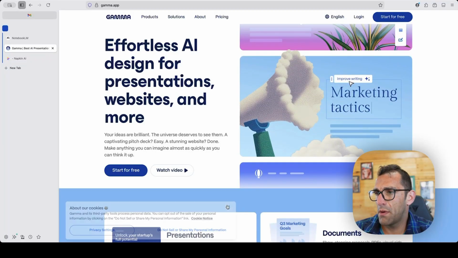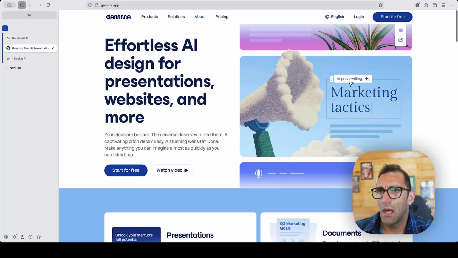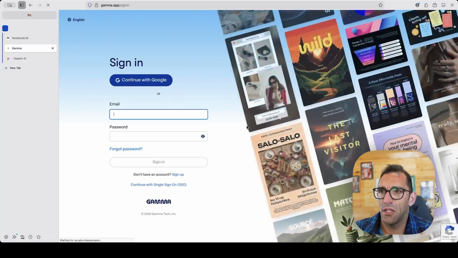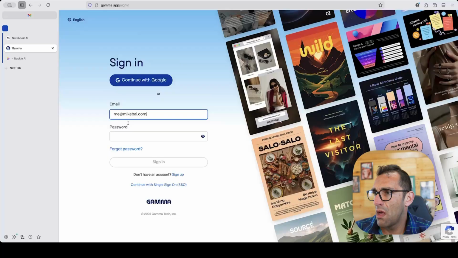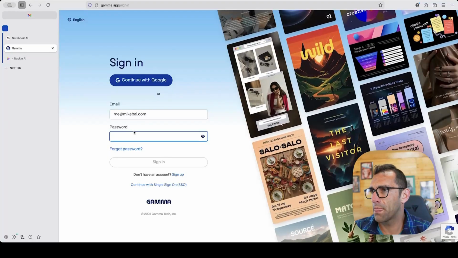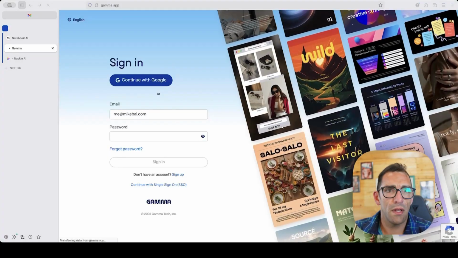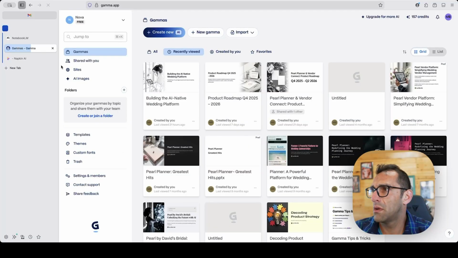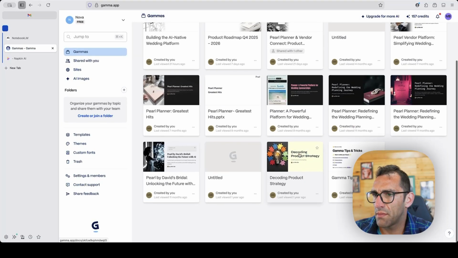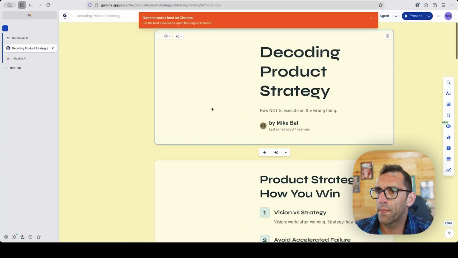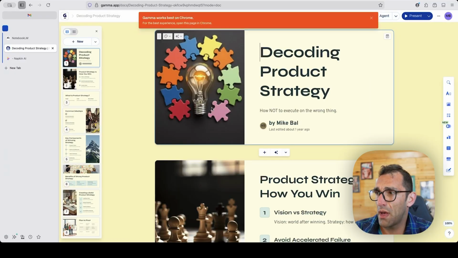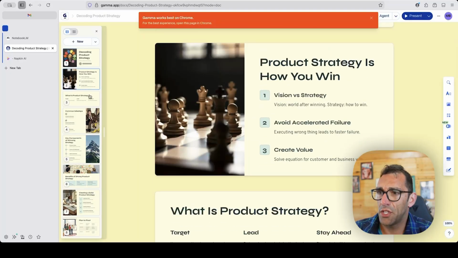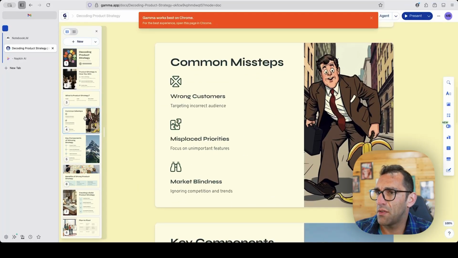Now, another thing that I love, because I hate PowerPoints, I hate presentations, is Gamma. And if you haven't used Gamma, they've been around for maybe a year or two now. And the core value prop here is you don't have to design the entire presentation, which I love, obviously. I can't remember if I sign in with Google here or not. It's going to ask me to do that in a different window. Here we go. So let's see if I have something, like, here's one of my posts from before. And I think this actually pulled my styles from my newsletter website. And it generates the layout plus images based on the content you give it.